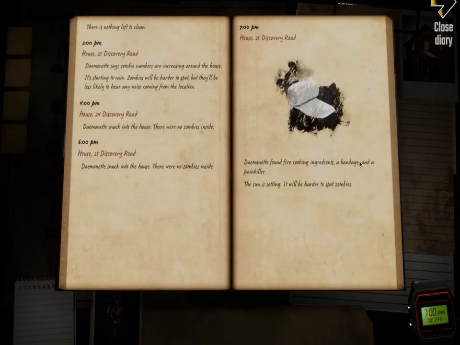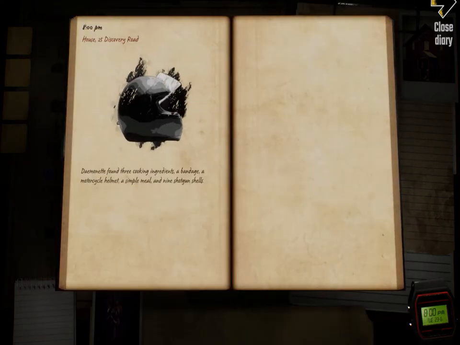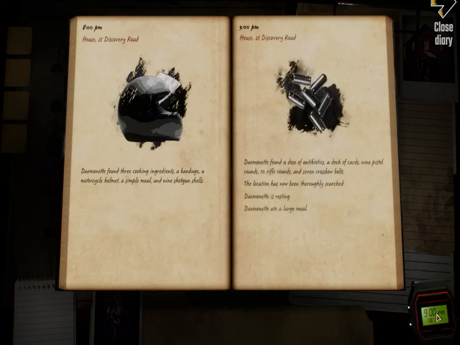Nice. Bandage. You'll definitely be using a lot of those. What we got? Cooking ingredients, a band-aid, a motorcycle helmet, simple meal, 9 shotgun shells. Not bad. Could be better.